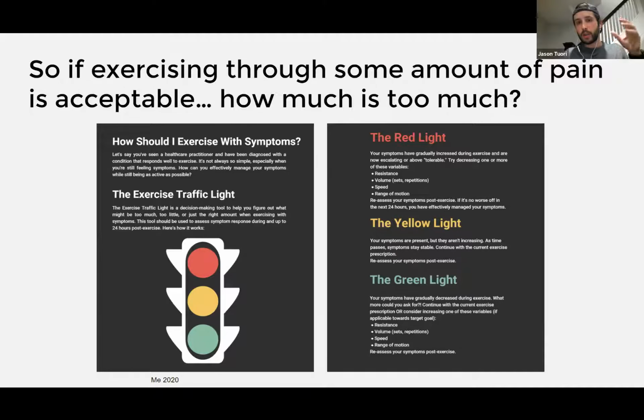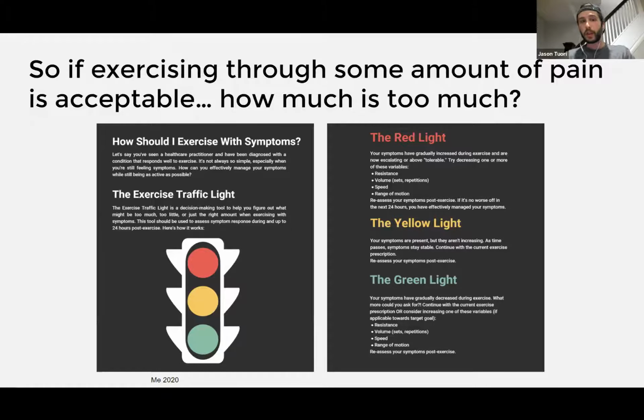And in that session, what you're looking for is if something gets better, then it's your green light, keep going. If your symptoms are present, but they're not necessarily increasing and they are tolerable to you, then that's your yellow light, proceed with caution, and assess within that next 24 hours, did anything get worse? And if it didn't, then you're all good. And then the red light is the very obvious. This is continuing to get worse and worse as I'm exercising here, or 24 hours later, it's still more sore after that session, even if during the session it didn't necessarily get worse.